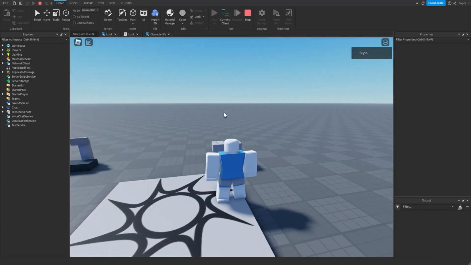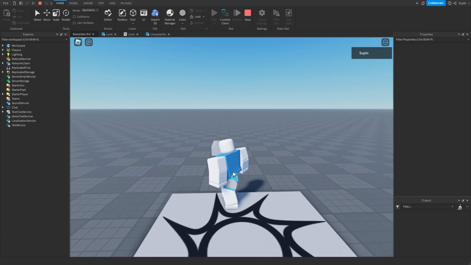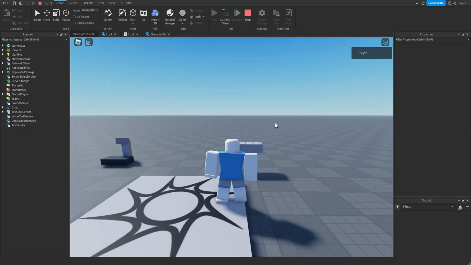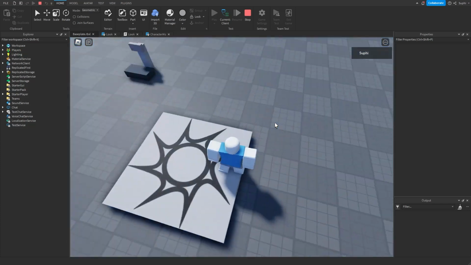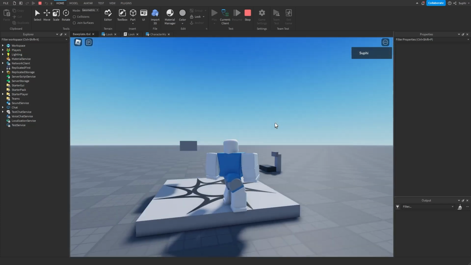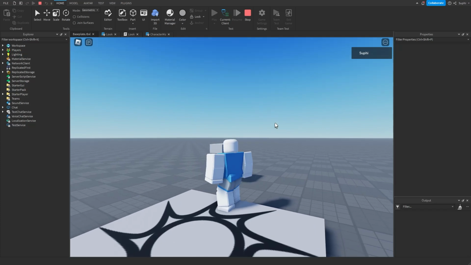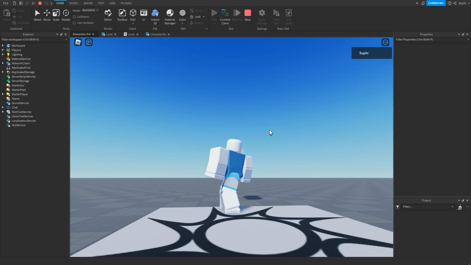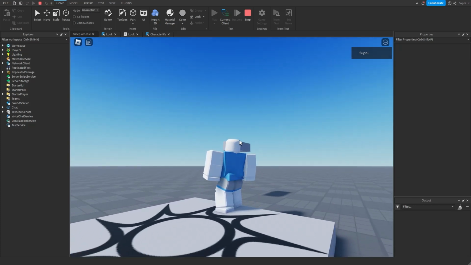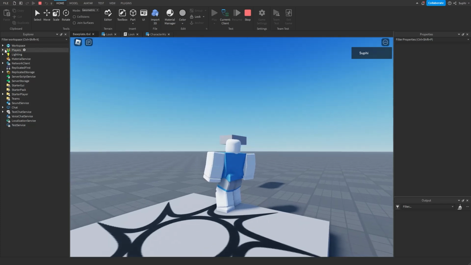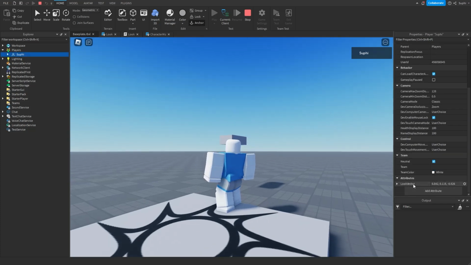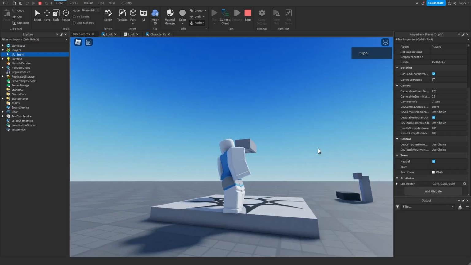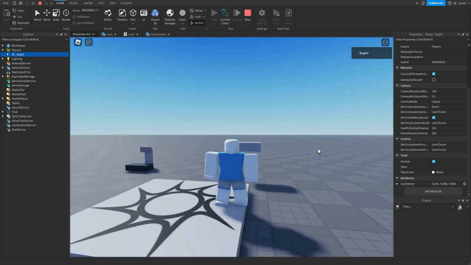We should see that when I rotate the camera, the part moves and the character looks towards the part. If I look up or down, the character looks in any direction I set the part. One thing you may notice is that the part moves kind of slowly, and this is because of the optimizations, but it's possible to move the part smoothly locally. We could set the player's look vector attribute locally and update it more frequently to give a smoother experience for the local player.